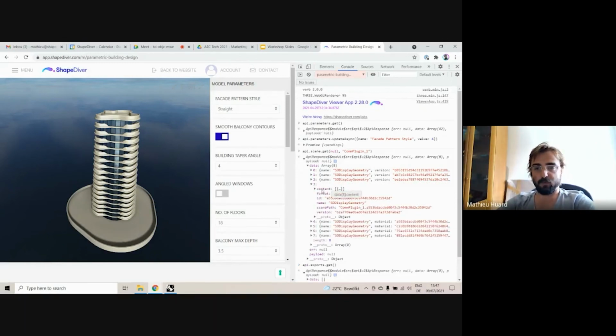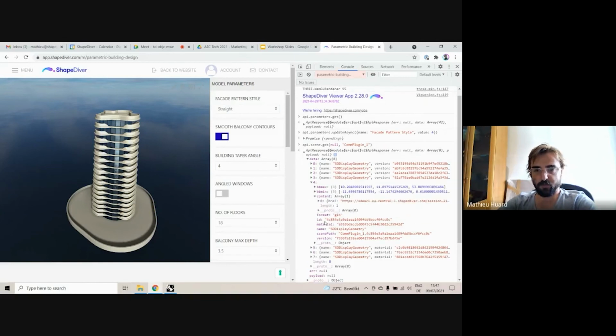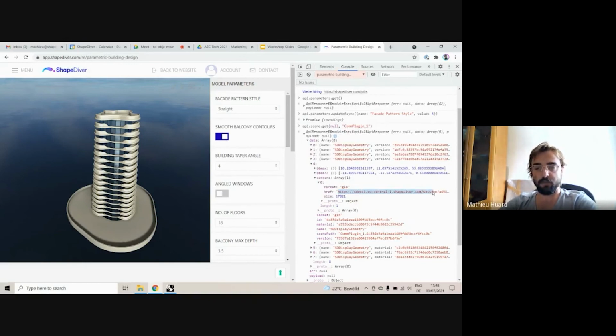So don't take it for exactly like this, but same principles again. Then you can list the assets in the scene and look at it. And here, for example, you have an output with format GLB, which is a GLTF. Since it's the old viewer, it's actually not a GLTF2 compatible file, so it's not possible here. But with the new viewer and the new plugin I showed today, all GLTF2 compatible, and you get a link for the GLTF file for these assets, this geometry that you included. So you can see how you can, headless, just get those GLTF files and load them in Unity or whatever.